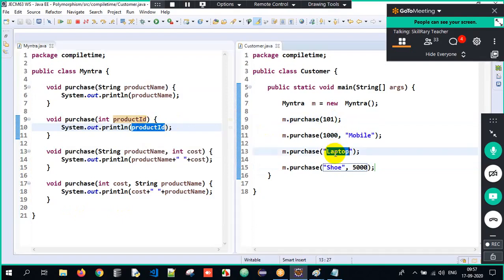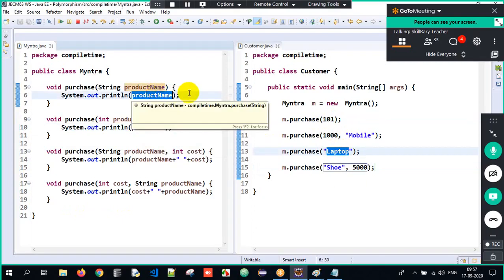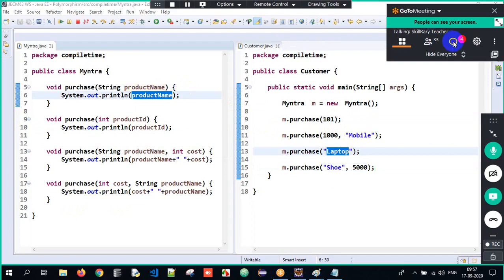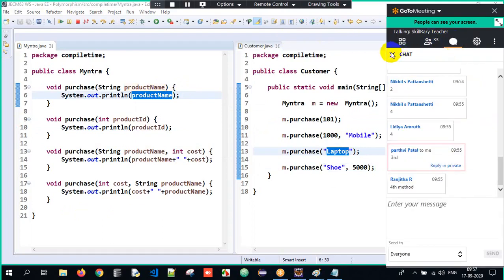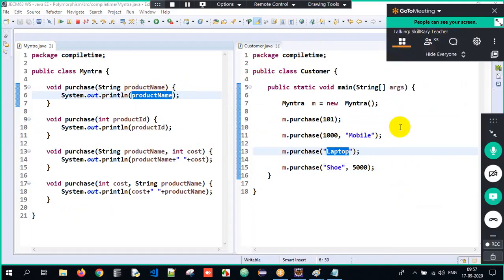As soon as I pass laptop, the first method implementation gets executed. The method binding is happening during compile time only. That's the reason we call it compile time polymorphism. Got it? This is not a new topic; method overloading is already done, but you have to understand that this is compile time polymorphism.